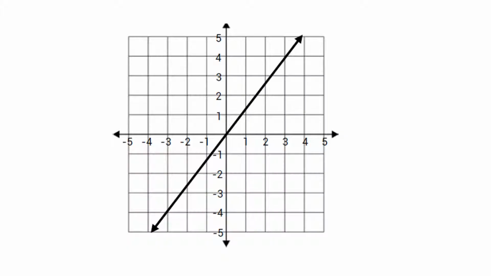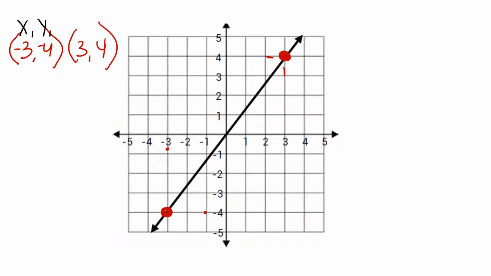Now, for this problem, we need to pick 2 points we can read clearly. There's no points actually drawn on the graph, so we have to look at where they cross the lines evenly. I can see that they cross the lines here evenly, and they also cross the lines here evenly. They are not in between any individual point. So looking at these points, I can tell that this first one down here at the bottom is at -3 and -4. This top point is at 3 and 4.